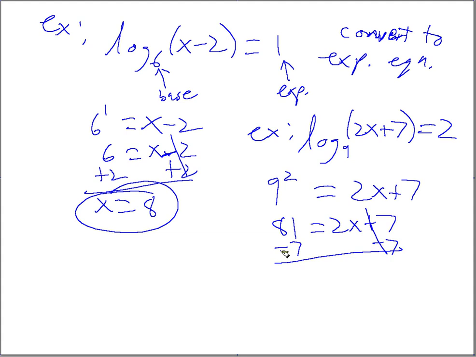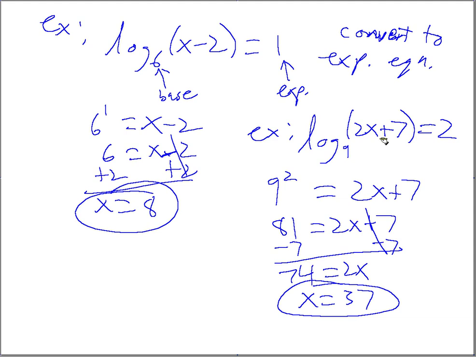Subtract the 7 from both sides. So we're going to get what? 74 equal to 2x. Or x is equal to what? 37. Dividing both sides by 2 to solve it. Now you can certainly plug it back in to check your answer. Let's plug 37 back in. What's 2 times 37? 74 plus 7, 81. What's log base 9 of 81? In other words, what exponent must we take 9 to get 81? Well, 2, obviously. So it's going to check out. All right? Our 9 squared matches the 81 you get when you plug in the 37 for x inside. All right? So converting the log equations to exponentials, we can certainly solve that.